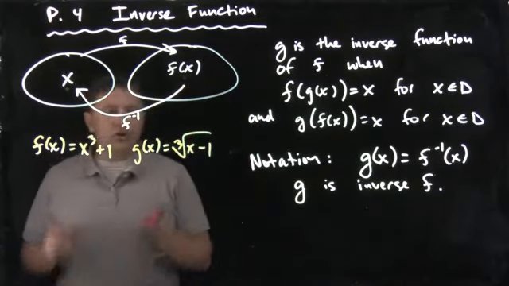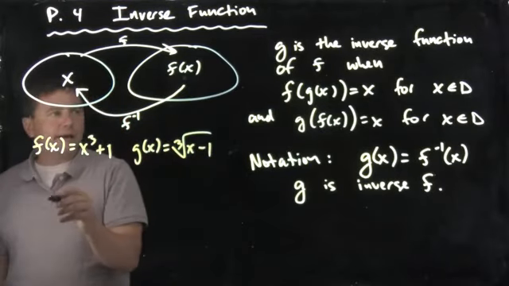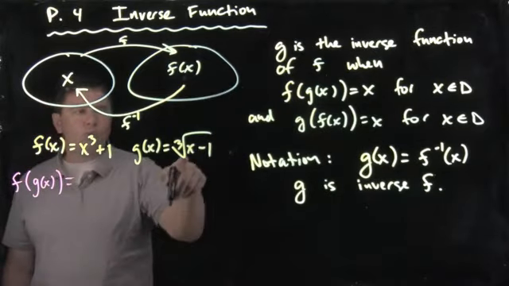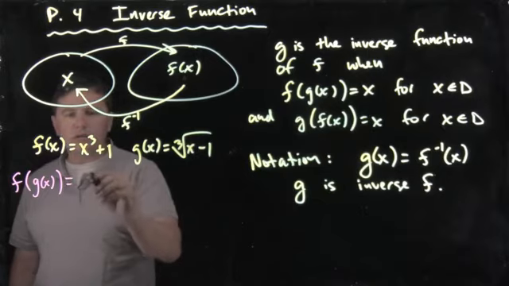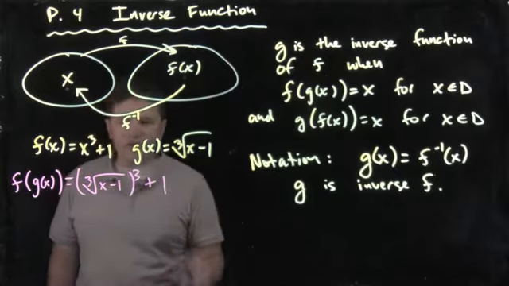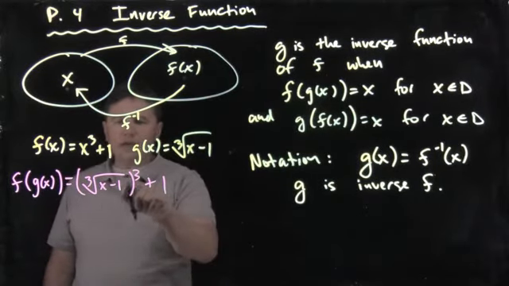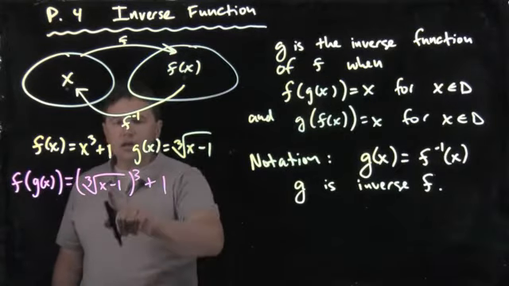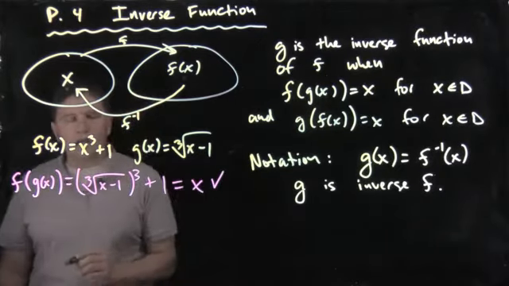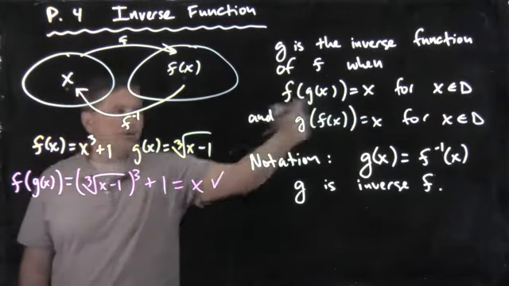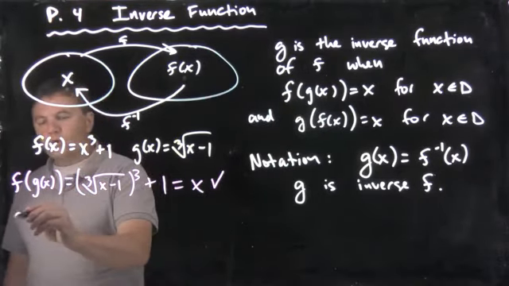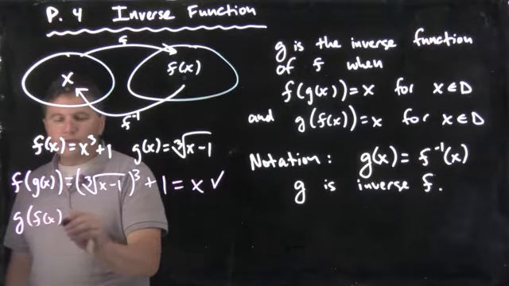So the way we do this is we start off by plugging g into f. Wherever I see an x in f, I'm going to plug in g. And you can see quite simply, there's not a lot to do here, if I raise a cube root to the third power, those are going to be undone. That is then going to leave me with x minus 1 plus 1, so that gives us x. So that's half of it done, right? That's showing that if we plug g into f, we're getting back to that value x, which was plugged into the original domain. And then we're going to do the same thing, but in reverse.